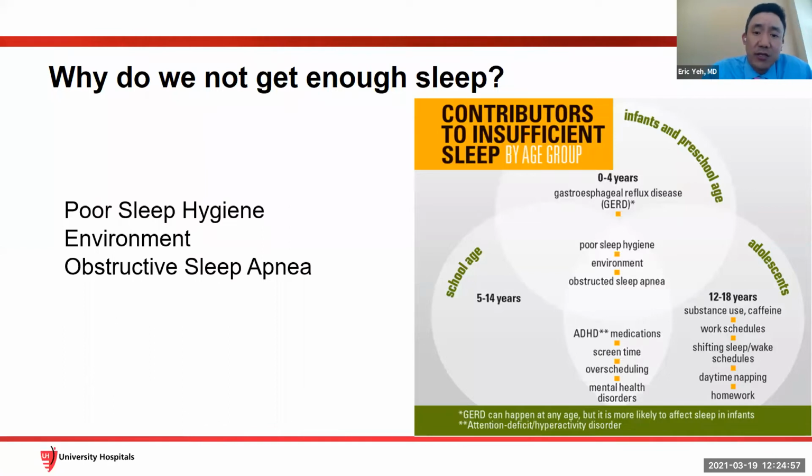I'm only going to touch on these three things right in the middle, because that poor sleep hygiene thing is the number one thing that really is eating away our sleep. And like I said, this will be touched a little bit more on the later part of this presentation. But again, we could not stress enough how detrimental this thing is to every one of us.